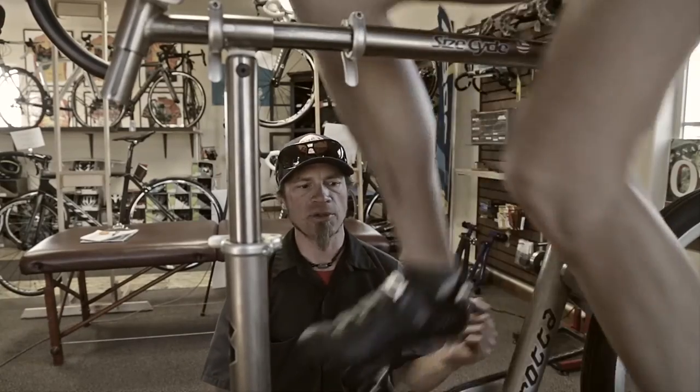Is the fit a standard regimen or is it unique to each individual? Here at Fitzgerald's we spend about two to three hours with a client, depending on their needs. We can get into real detail work — alignment issues, shim work in shoes — there are all sorts of little adjustments to fit someone's body to the bike. Generally about two hours, and you need to come ready to ride.